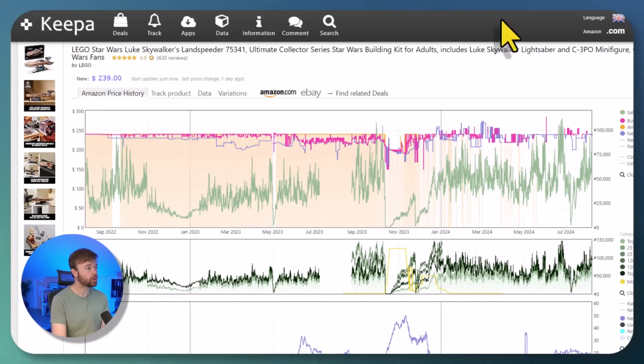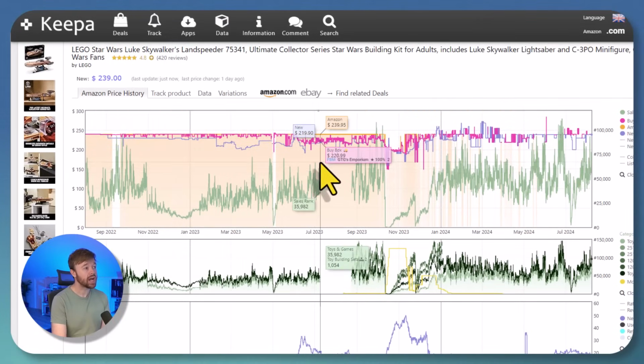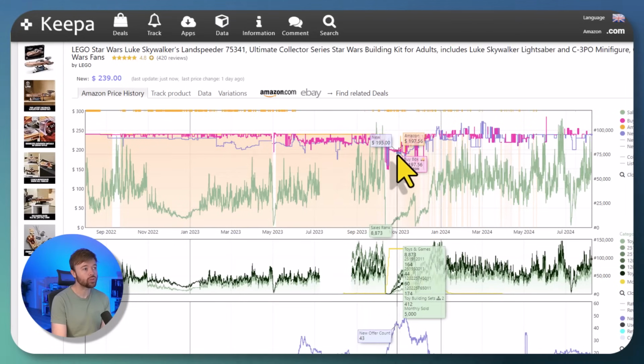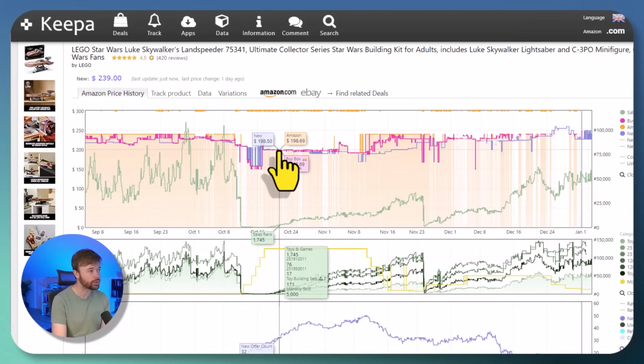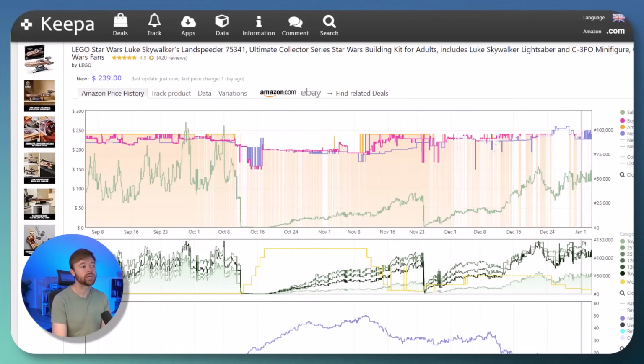What has been going on with the price on Amazon? We do see it has been largely in stock throughout its life here at the $240 purchase price. They have discounted it at certain points. We see that they dropped the price here. If we zoom in right here, we can see Amazon dropping their price down to around $200 or just below $200 at certain points in Q4 of 2024. So we do see sales, whereas sometimes these expensive Lego Star Wars sets never get discounts. That is what we saw in the last 2 on Amazon, but we do see discounts on Luke's Landspeeder on Amazon.